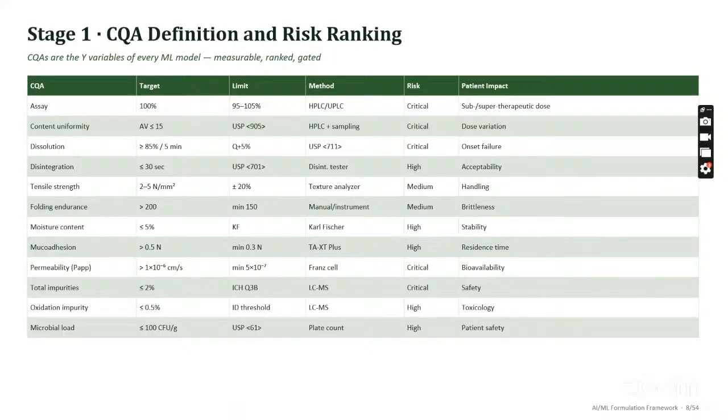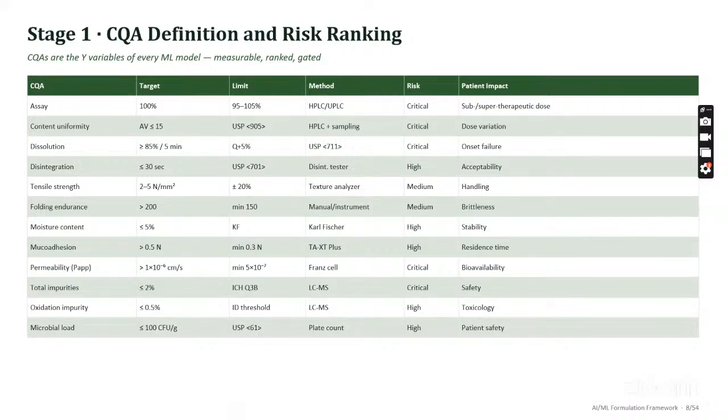So before getting the results, when we use AIML, I can predict 80 to 90% exactly what column or mobile phase or what conditions, if I use them, will give me the optimum product. Then here I can save 60 to 70% of the time. Remember, when you collect the data, then you start the experiments. After getting the results from the experiments, again you have to design in a proper way. You should get good results, not like every time you do the experiment, modify it and do it again.